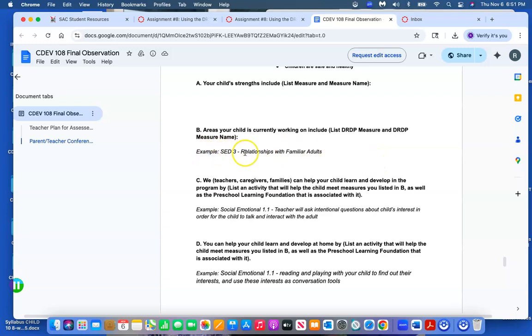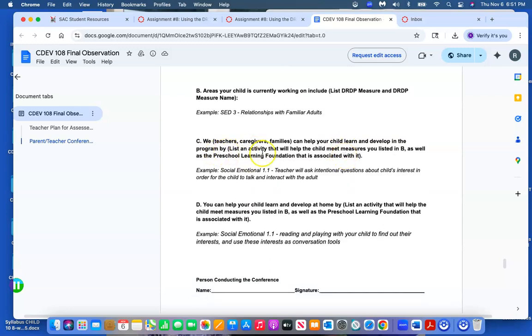Here's an example: the child is working on relationships with familiar adults. What is something that the teacher will do in the classroom to help? The teacher will ask intentional questions about a child's interest in order for the child to talk and interact with adults. You're still in your social and emotional area, the same one that you used as the example here, social and emotional, and she picked 1.1.